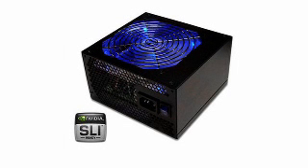Powering up the number 9 spot is a power supply designed specifically for the demanding computing environments of PC enthusiasts, power users, and gamers. It's the OCA Technology Game Xtreme 850 watt ATX 12 volt and EPS 12 volt power supply. This pick was named Maximum PC Dream Machine 2007.